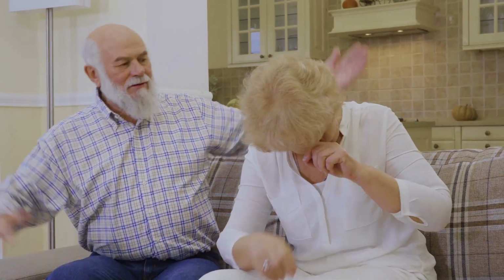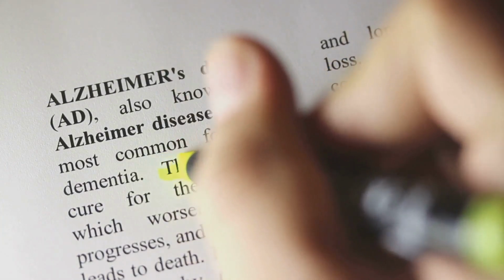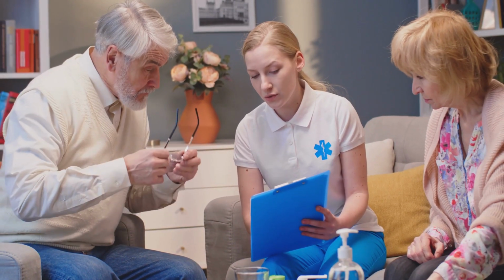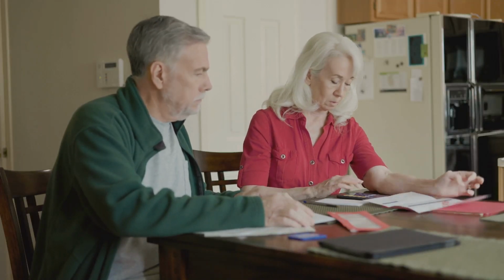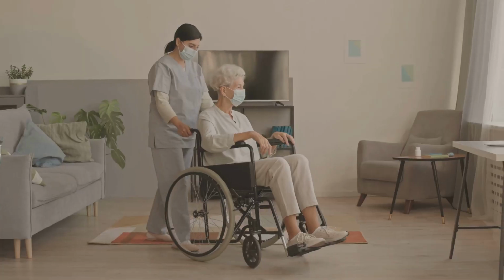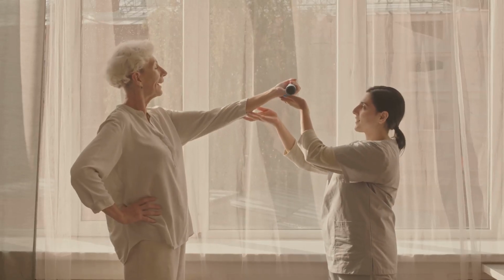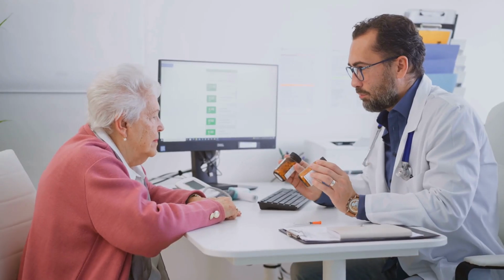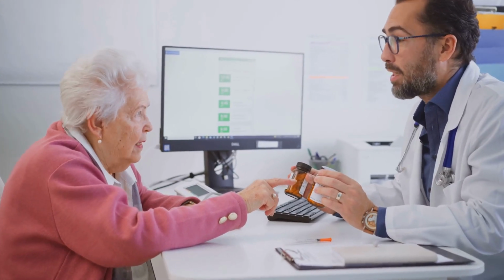So, why does this distinction really matter? Well, for families and caregivers, understanding the difference between dementia and Alzheimer's helps in several important ways. An accurate diagnosis leads to better care planning and treatment options. When you know what to expect, it allows families to prepare both emotionally and financially. Proper support can be provided, like specialized memory care services. Early interventions may, in some cases, slow progression or improve quality of life. And honestly, it also reduces confusion when speaking with healthcare providers or when you're seeking outside help.